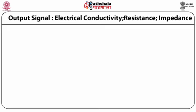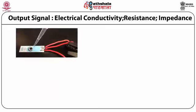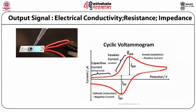When we have to analyze an analyte in a solution, as shown in the picture above, we use the screen printed electrode and place a drop of the solution on the working electrode. What we will see is a response called a cyclic voltammogram, depicted in the kind of graph shown in the image. In this graph, the x-axis is the potential and the y-axis shows current. As we scan the potential from left to right, one peak appears and grows. It is called the oxidation peak. And when we reverse this cycle, a peak comes below, which is called the reduction peak. So a typical cyclic voltammogram has an oxidation peak as well as a reduction peak.